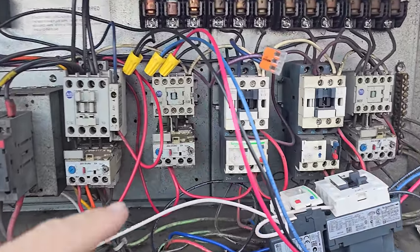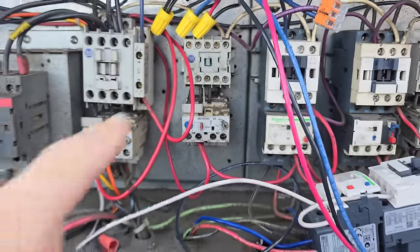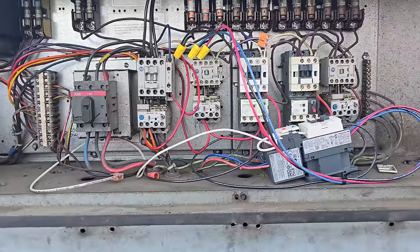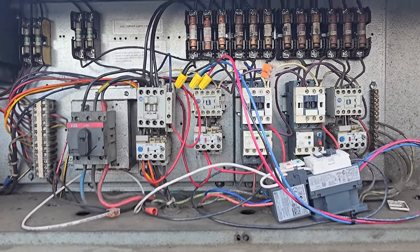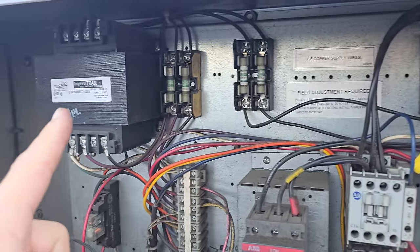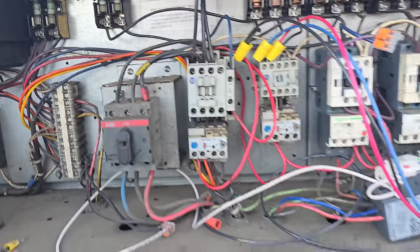All right, and what he found was that this motor starter right here, notice that it's stuck in the middle position. The motor starter, which is an overload protector, wouldn't let the motor turn on. It wasn't letting the right voltage through, and it was just creating problems. And then it blew the fuses, which are the control voltage fuses that power the transformer. So this first one right here also powers that transformer. So that's why everything shut down.